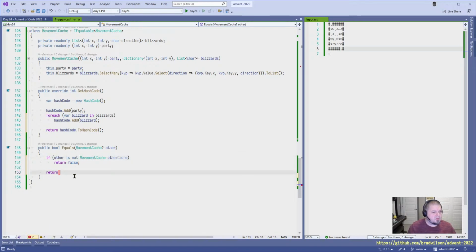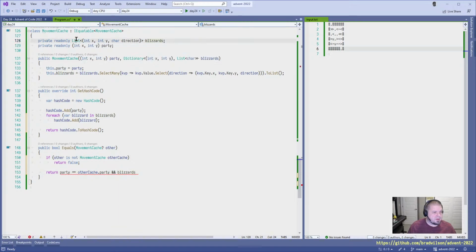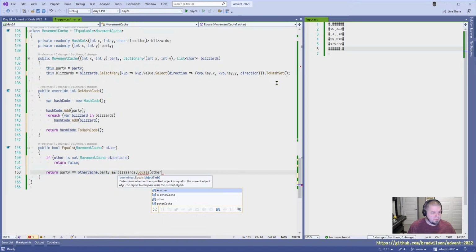Then we're going to return parties equal to other cache party, and blizzards. If I make this a hash set instead of a list, then the equality will be this.